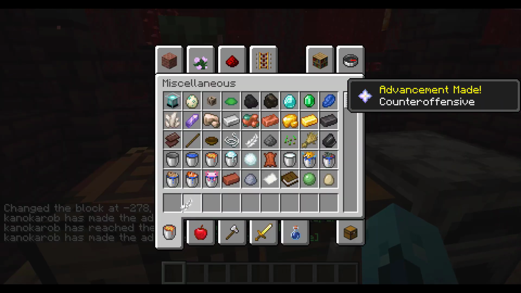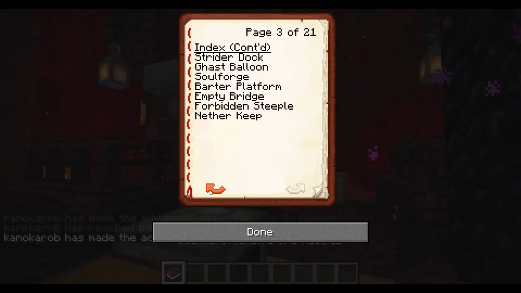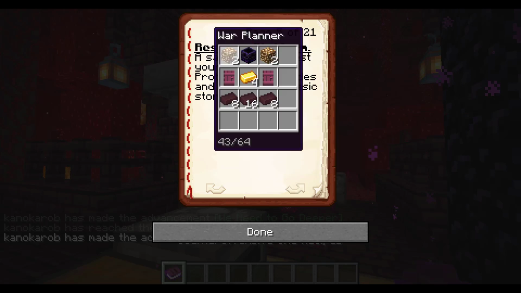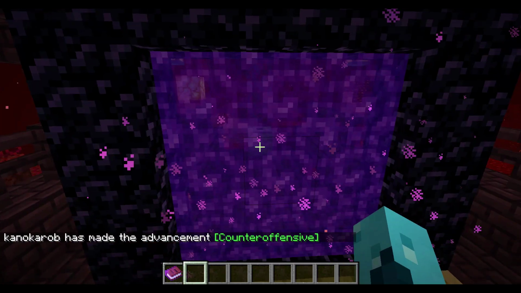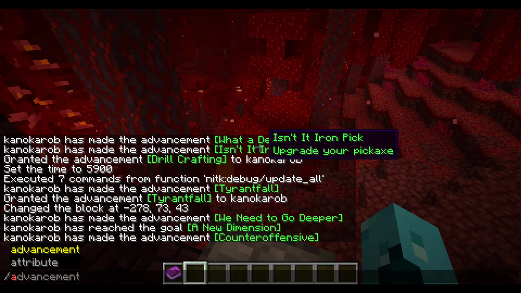This recipe book is also updated to the new system, so it will be easier to read as well, and therefore easier to tell that you need nether brick items, not nether brick blocks, as well as everything else that you would normally get. There's no new structures here. Oh, there is one more structure in the overworld, but we'll get there in a second. We'll go back. Let's go ahead and get the magical farm real quick.